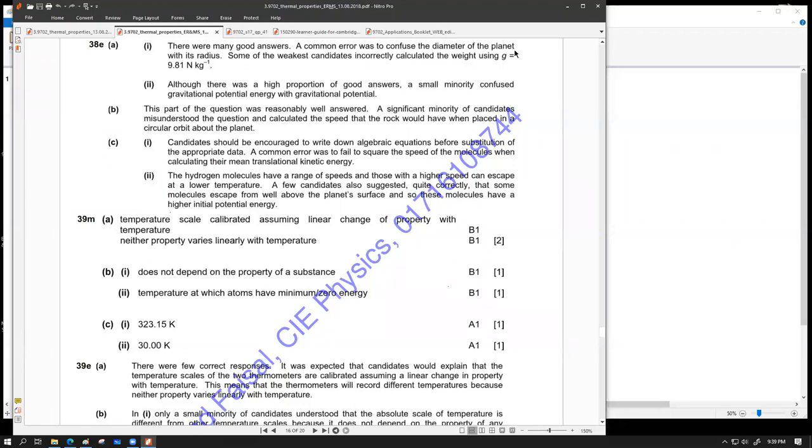Yes, Ashfia, you have a question. Sir, in 39A, they said that even though both were in equilibrium, why still did the temperature change? So why aren't they in thermal equilibrium? I mean, in this case, are those two objects at thermal equilibrium? It means that we have inserted both of the thermometers into the same hot object. So both of their individual exact temperatures are the same as the temperature of the hot object, which means the hot object and both the thermometers are maintained at the same temperature, which means thermal equilibrium.